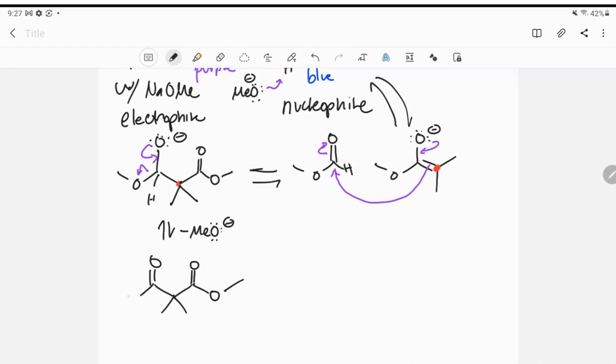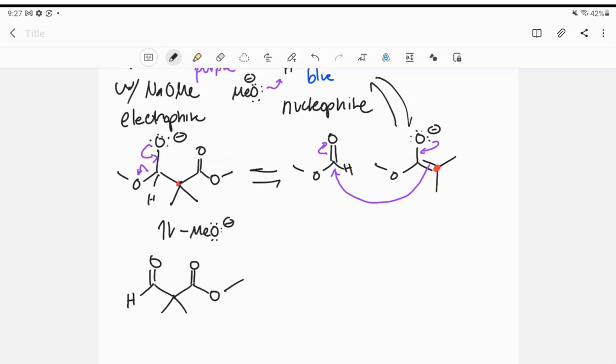And if I were so inclined, I could draw the H. So as we see here, it's much the same, except we have now a defined electrophile and nucleophile. Whereas in the unimolecular Claisen, or homomolecular, I guess would be a better word, we're attacking the same thing. Our electrophile and nucleophile are the same molecule.